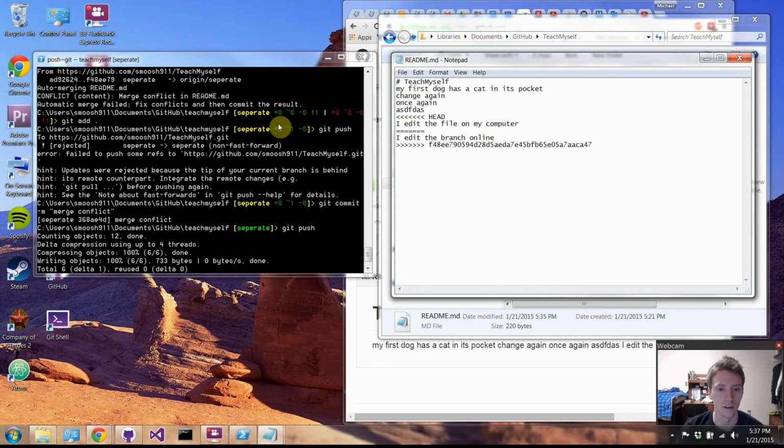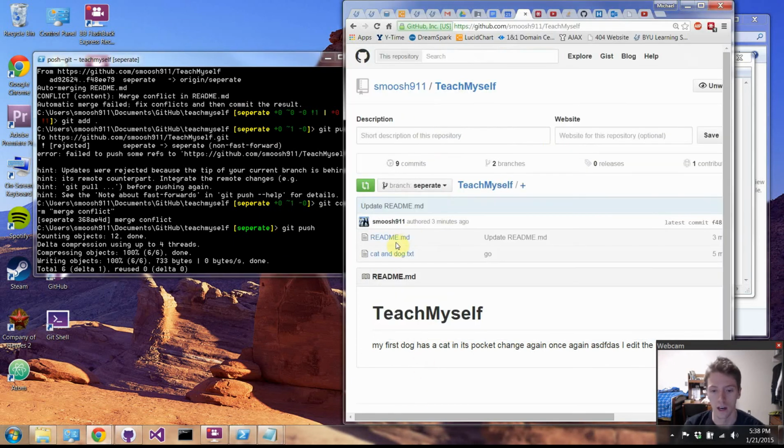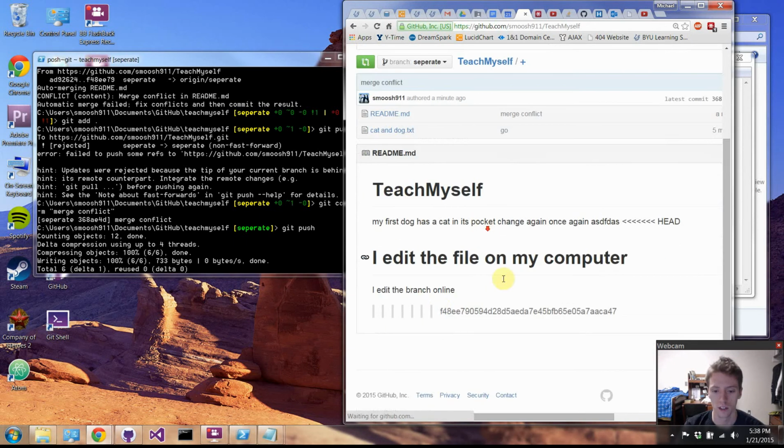And so right here, it didn't want to do it, and it just said, here's what you had, here's what changed, and it's a conflict. And then you go through, and you say, just commit it anyways, and then you push it up, and then now on the Git repository, it's going to be like, bam.